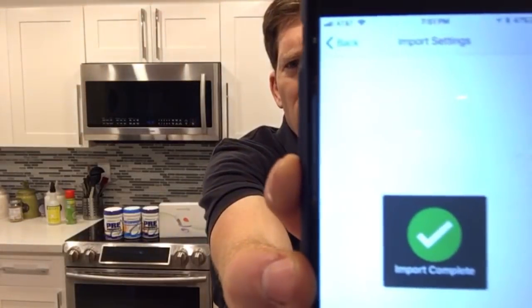For those of you using a phone, you're gonna download the new app — it's a little green guy, there's no orange in the middle. You'll go through the initial videos and the general setup, and then you get to this screen called Import Settings. You can import your old settings from your old application directly into the Dexcom G6 application, which is huge. It saved me probably 15 minutes just through the old setup process. So you hit import settings, it goes through and says import complete.